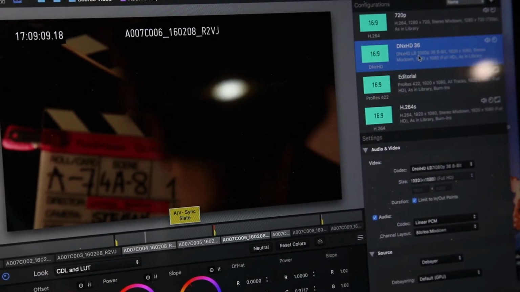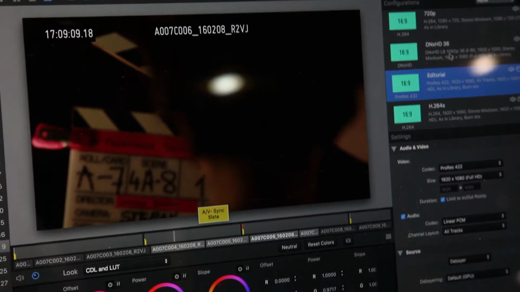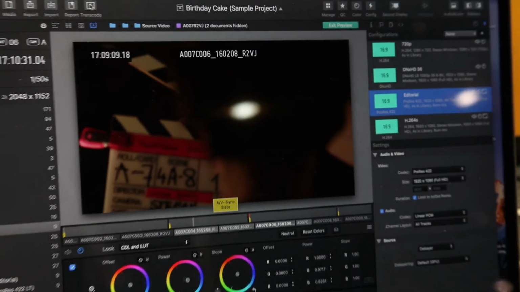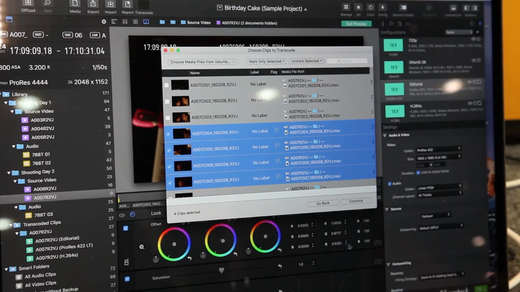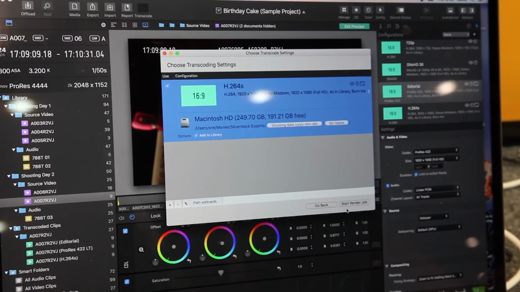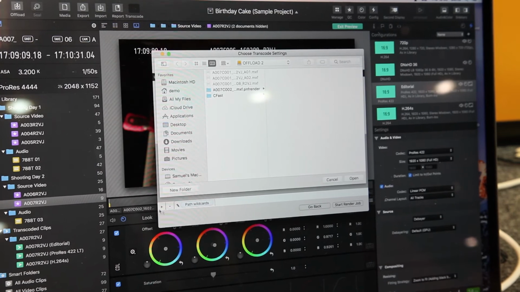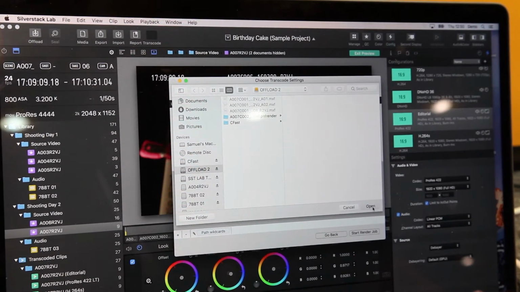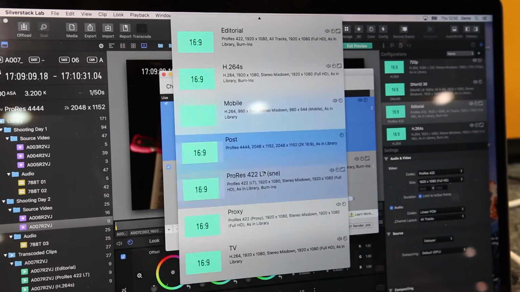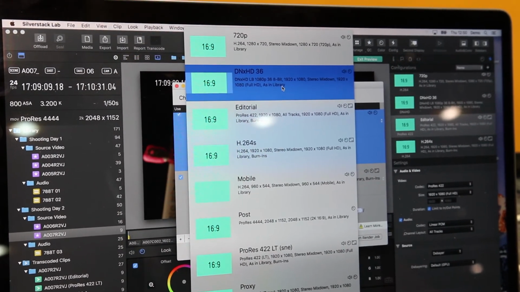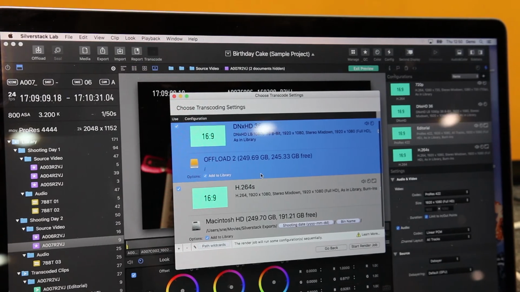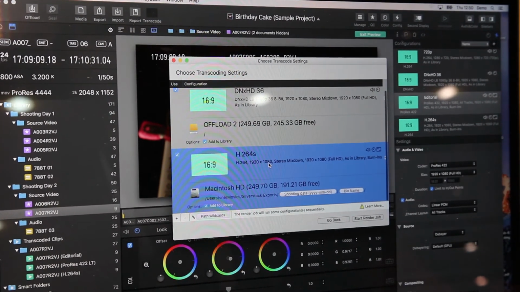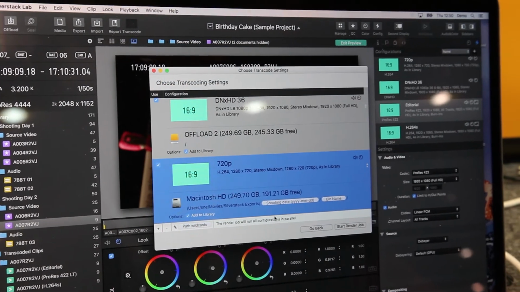After establishing all the different transcoding configurations, you would go into the actual transcoding wizard, where you would choose the source you want to transcode and then be able to add multiple destinations. I think a good example would be a combination of DNxHD, we do DNx transcoding for Avid, and 720p H.264s.